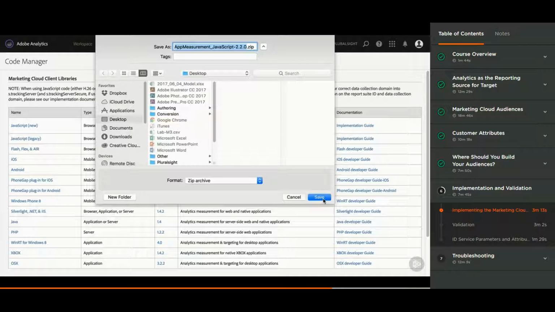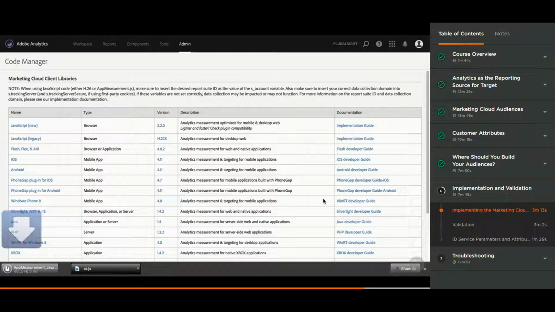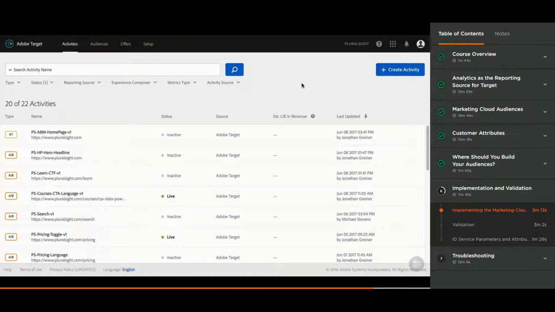Once downloaded, place it on your web server in the location the pages of your website refers to, or in your tag management system so that your pages have access to it. If this is an existing implementation, it should replace the earlier versions of the files that currently reside there. If you are not familiar with Adobe Analytics implementation principles, find the analytics expert in your company or call client care for assistance. Let's go ahead and grab the at.js file.